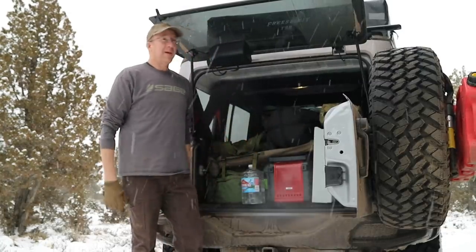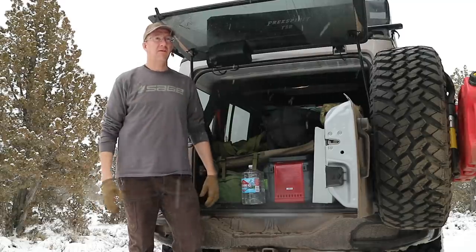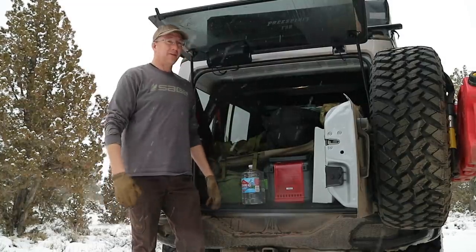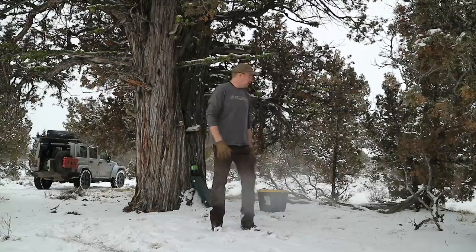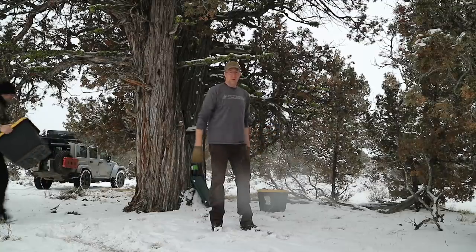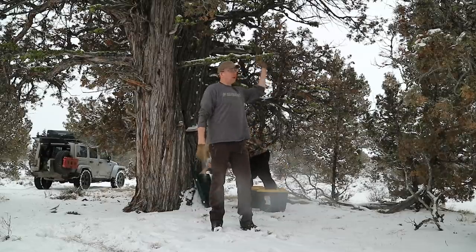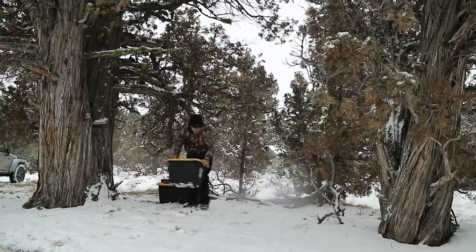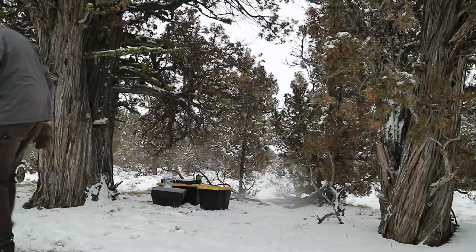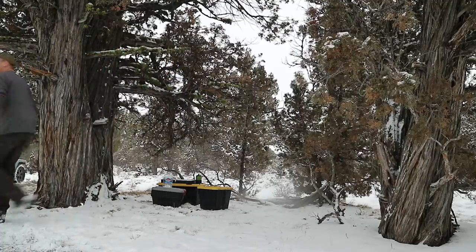All right, it's still snowing a little bit. We found a nice little spot to camp here. So we're just gonna drag some gear out of our rigs that we're gonna set up in our little community kitchen fire area. So we'll drop it off and then we'll disperse our trucks out and find our spots where we're going to set up our individual campsites. So we got a nice little spot back up underneath a couple of these big junipers. We'll set up our chairs and our tables and our little community cooking, hanging out by the fire area here. Put the fire pit right here in front of us, and then we'll have a little bit of cover from the snow with these big juniper trees. Yeah, I'm thinking as long as we don't get too crazy with the fire, we can put it right here. And then these trees will give us just a little bit of cover from the snow.